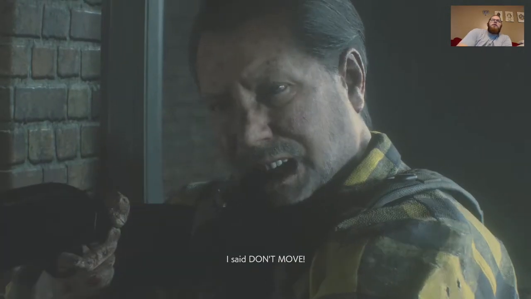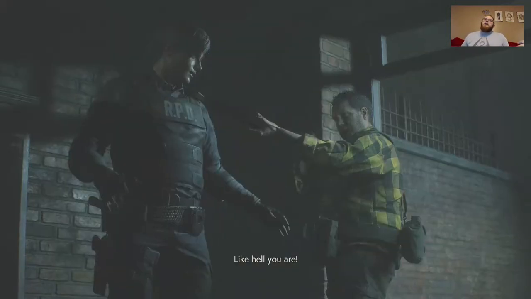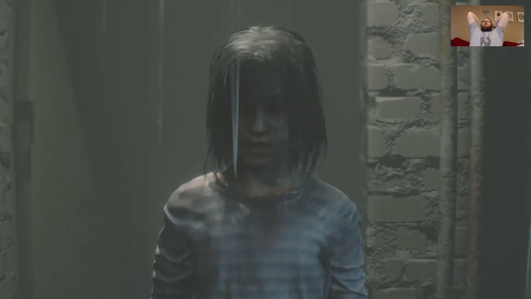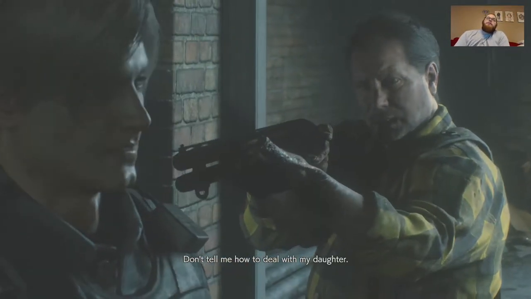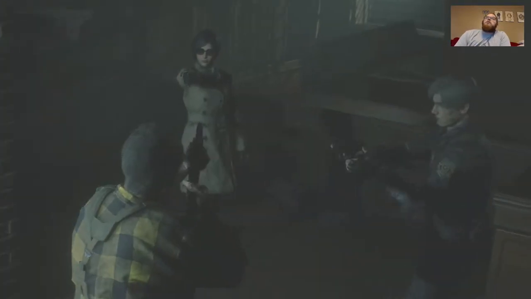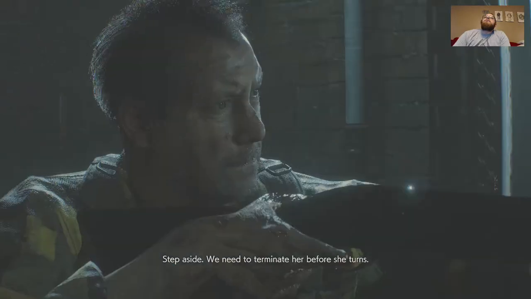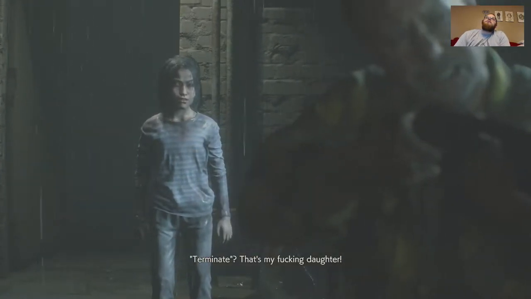Don't move. I said, don't move. I'm gonna stab you. I'm gonna ask you to lower that. I'm Batman. You gotta turn around, go right back out the way you came in. Oh man, that's not good. Your daughter needs help, sir. I got some first aid spray. Would that help? At all? Maybe? I hope so. Step aside. We need to terminate her before she turns. Terminate? That's my fucking daughter.